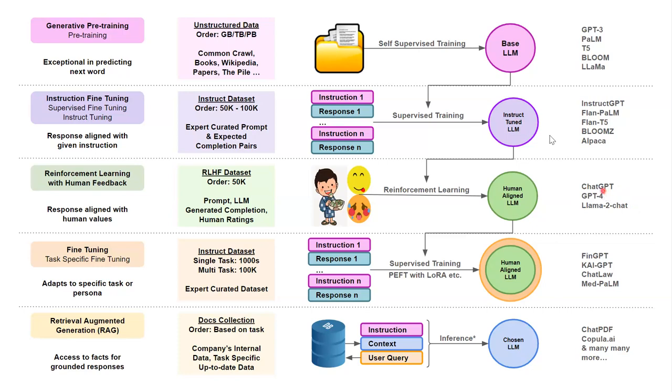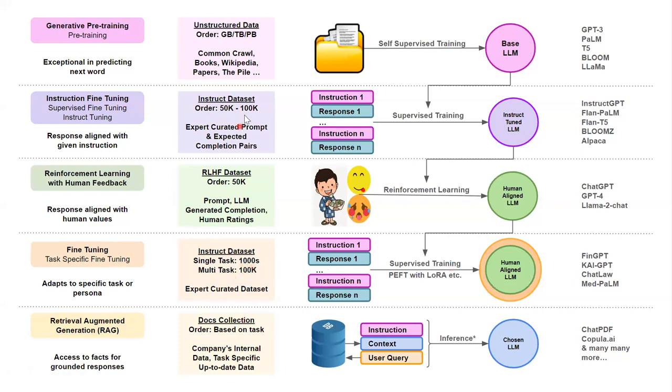Now, what happens is in some of the scenarios, both these stages are combined and you get a model which is base LLM, and straight away it goes to a human aligned LLM. They don't release anything in between. That's also possible. Now, let's say we want to fine tune the human aligned LLM for a domain specific task, right? Then we need to again prepare an instruct dataset. This is exactly the same as what we saw in the instruction fine tuning step. But the difference is it's going to contain information pertaining to the tasks of interest or the domain that we are interested in. For a single task, we can use just thousands of samples and fine tune it.